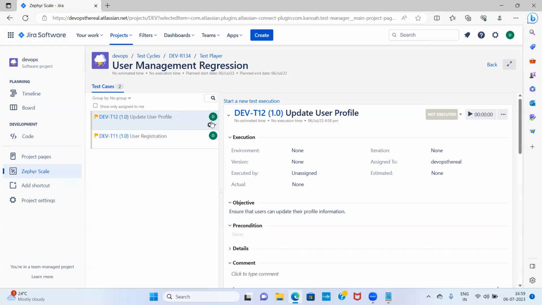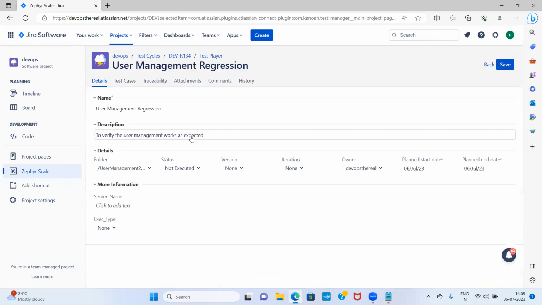So that's what I wanted to do here. Because anyway, it's okay. So we'll go for user registration first. Okay, I'll let you know how this can be done. Let's try it out.